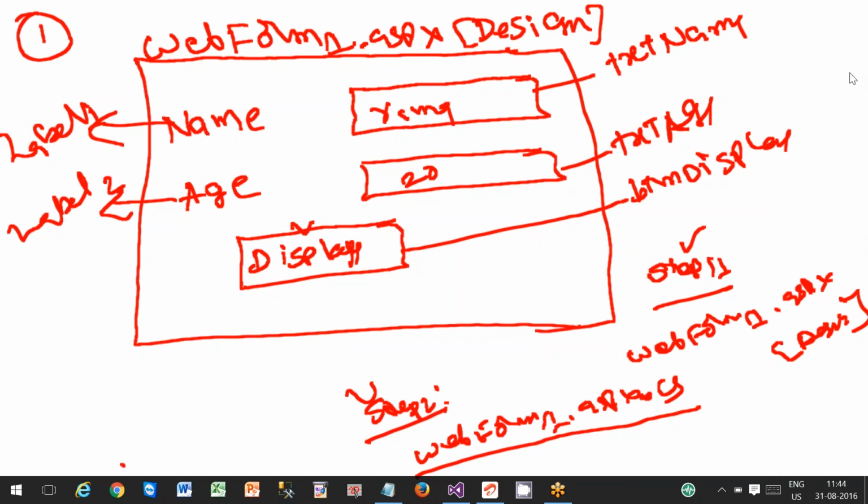So here the question is, whenever you are designing a control, you will get a doubt. Label 1, label 2, I can go with text box 1, text box 2, button 1. But specifically I have given some specific IDs, but here I didn't give. So my question is, when does the programmer have to give a user defined specific ID, and when can the programmer go with auto ID?